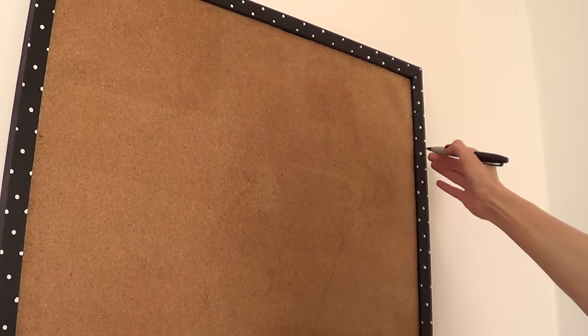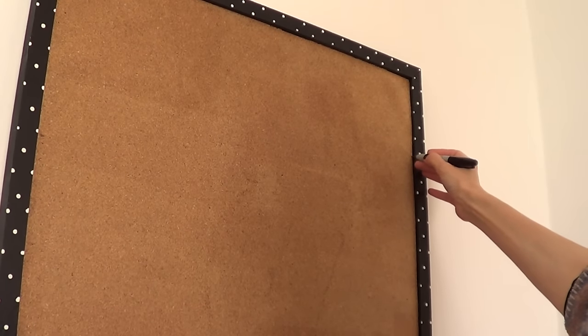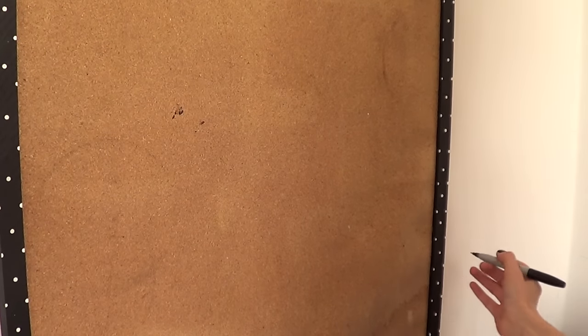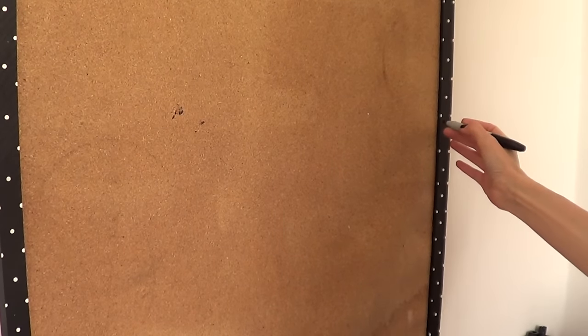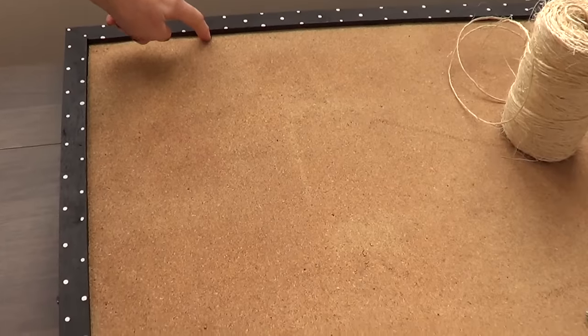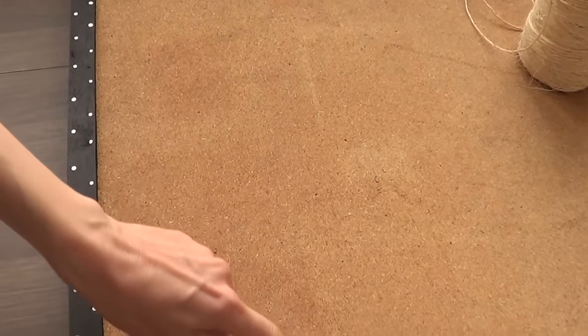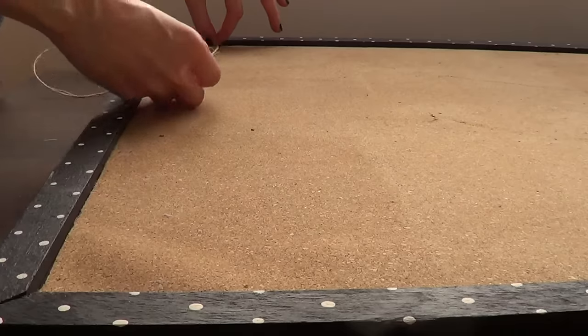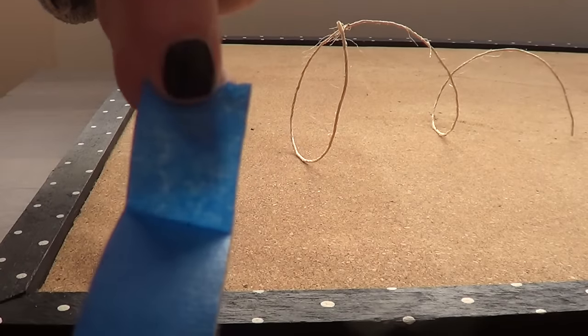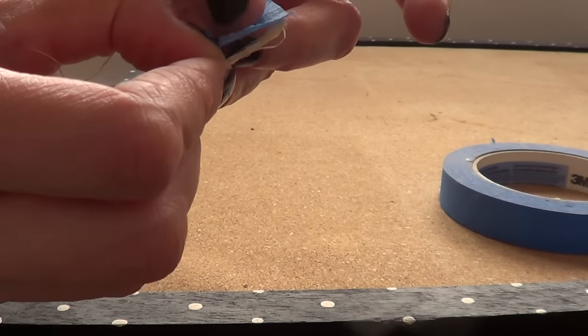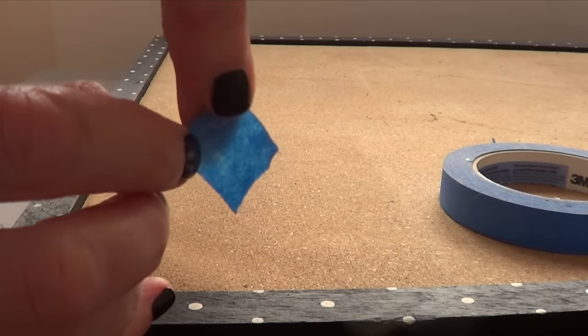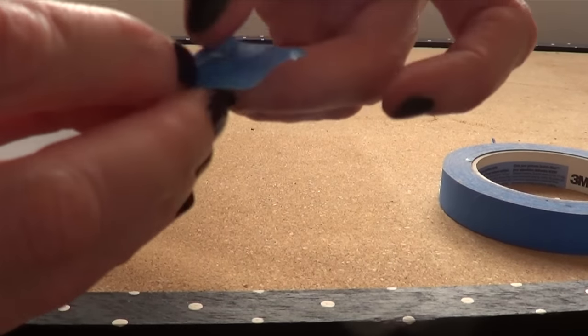Because I want to hang a lot of photos and a lot of things, for that I'm going to be using twine. I'm going to be using four twines throughout my board. So I'm just going to mark four spots where I could easily place my twine. I'm just going to move on and work with my twine. I'm going to measure how much twine I need from left to right. And I'm just going to cut four pieces of that twine. Just remember to cut more than what you think you actually need because it's easier to just cut the leftovers if you have any than to just add more.